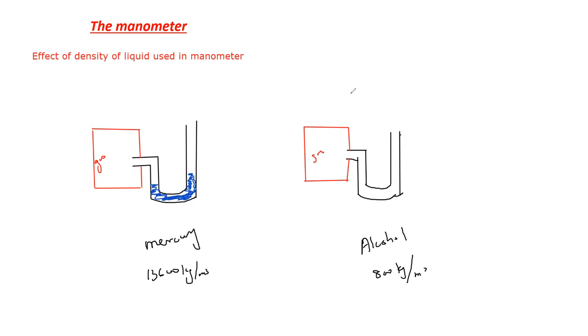in a container, what will we observe? Because a low density liquid is easy to push, easy to exert pressure on, and moves easily, the difference in the level will be higher. If you are using mercury, this difference will be smaller. If you are using a low density liquid such as alcohol or water, the difference in the level will be higher. Is it clear? The concept of the effect of the type of liquid in a manometer?